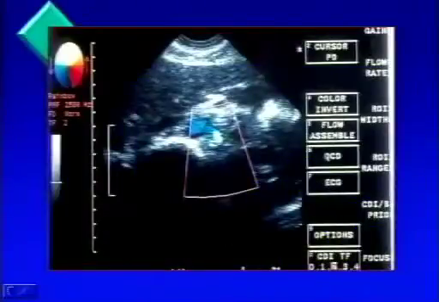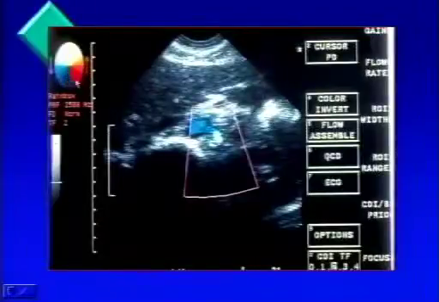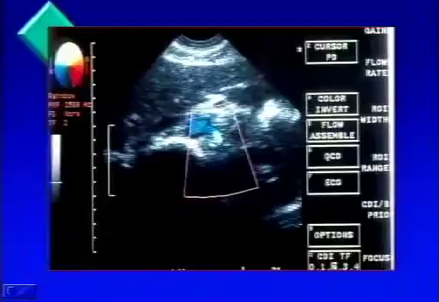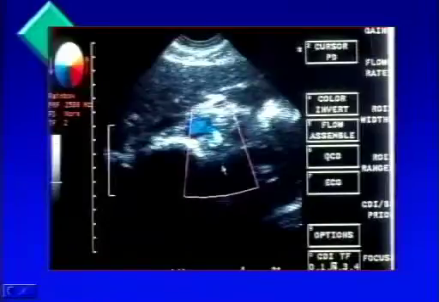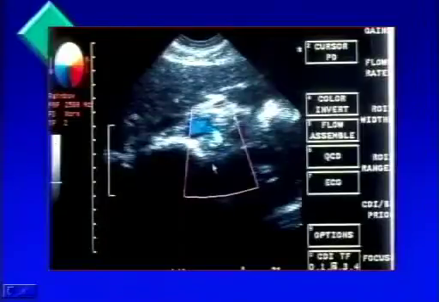Now, the left renal artery, we can see it coming off of the posterior lateral aspect of the aorta here, and because we have blood flow going away from the transducer, we have chosen to leave the color encoded to blue going away from the transducer or red going towards the transducer. So although this is an artery, we see that it is color-encoded blue because flow is going away from the transducer. And just as a note, typically in the abdomen, we tend to be Doppler purist, and we use the BART format, with flow going away from the transducer color encoded in blue, and flow going towards the transducer color encoded in red.